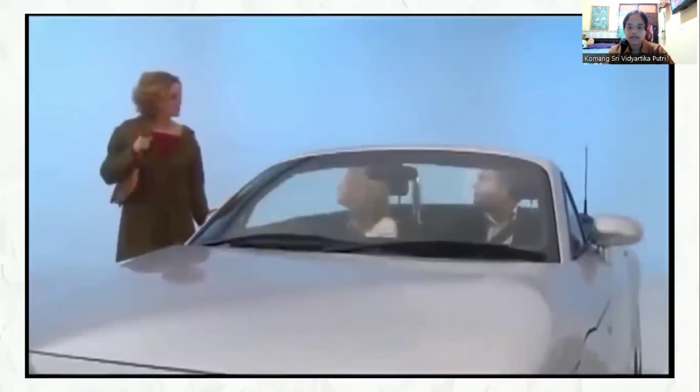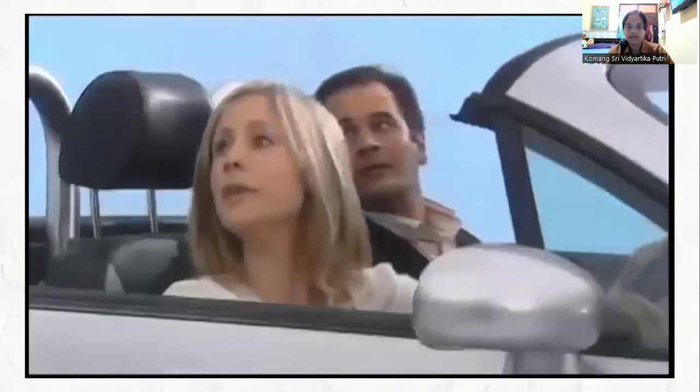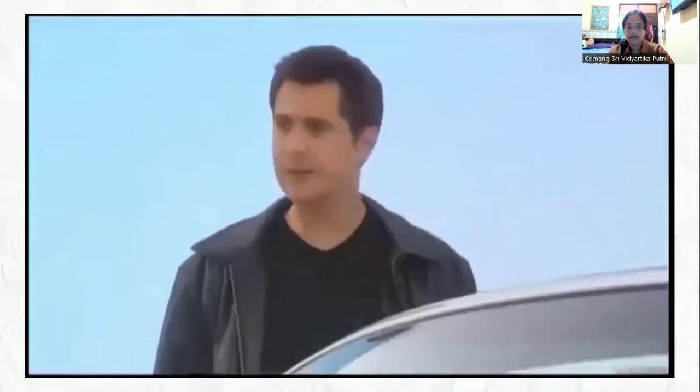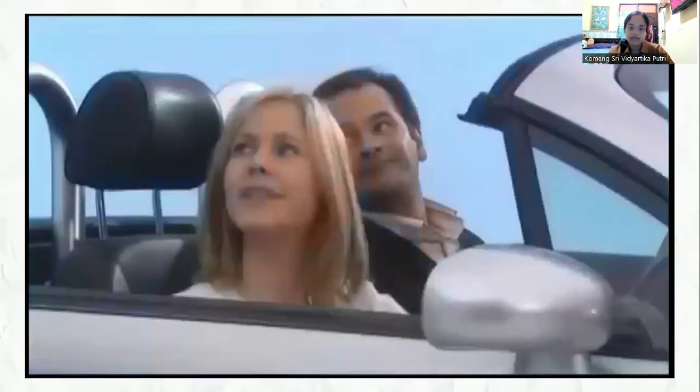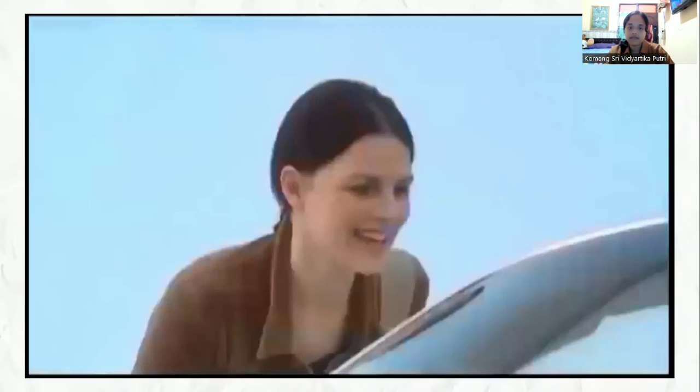Excuse me, where's King Street, please? Sorry, I don't know. Excuse me, is King Street near here? King Street? It's near here, but I don't know exactly where, sorry. Thank you. Excuse me, can you tell me the way to King Street? Yes, go straight on, go past the church and then turn left at the traffic lights, and then I think it's the second on the right. Sorry, could you say that again, please? Yes, go straight on, go past the church and then turn left at the traffic lights, and then I think it's the second on the right. Thank you.